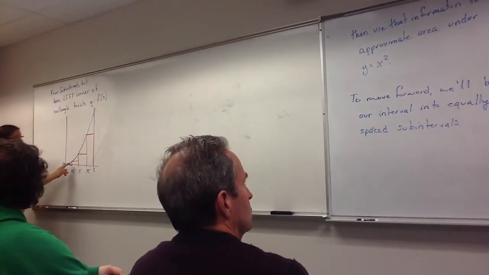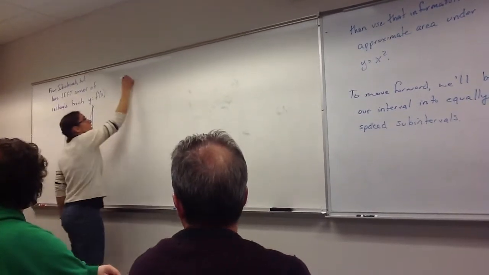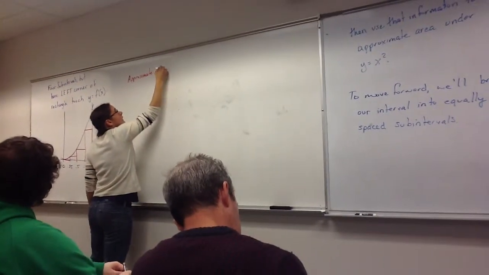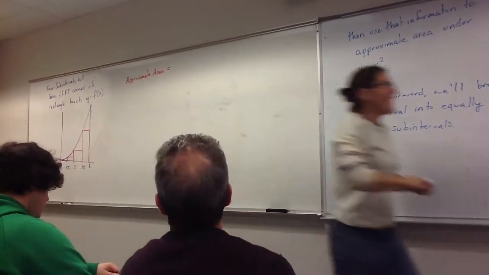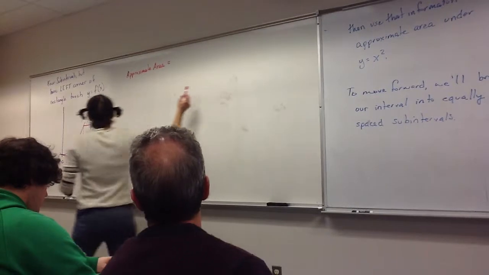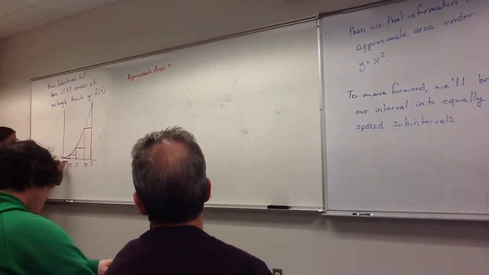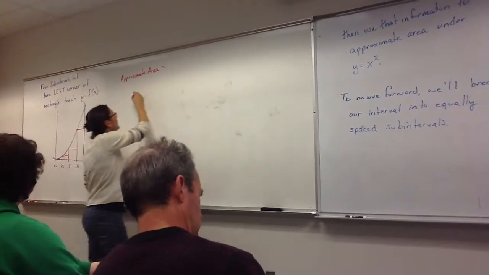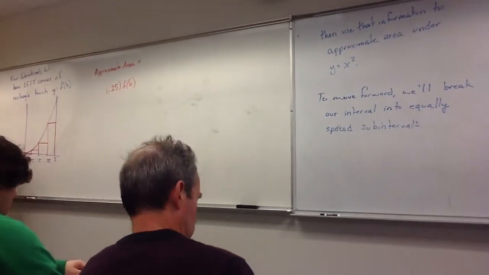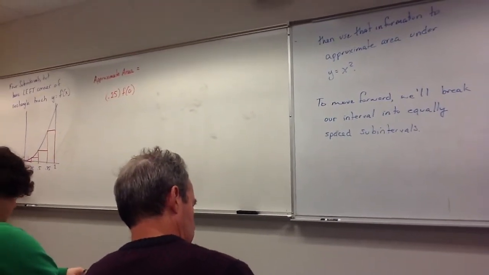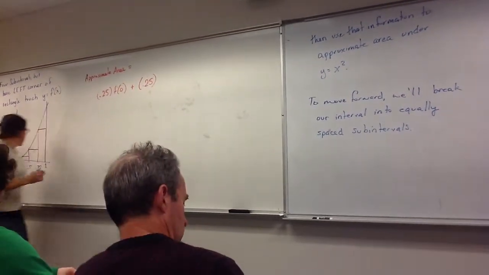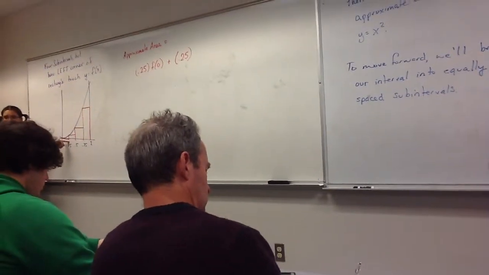Okay. And so I've got these 4 rectangles, and so for my approximate area, I can write out each of my rectangles separately, or I can think about this as writing it all out as one big sum. So my first rectangle here, the width is 0.25, and my height is f of 0, because I'm plugging in the x value in the left-hand corner of the rectangle. Plus, I've got the width of 0.25, and the height for my second rectangle, that's f of 0.25.